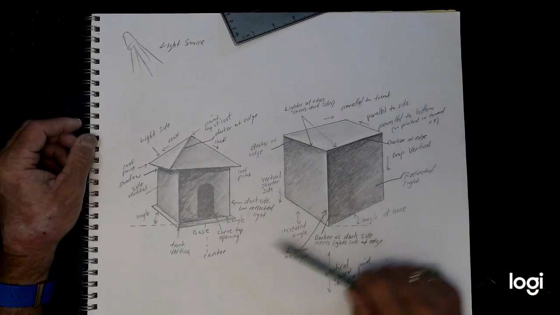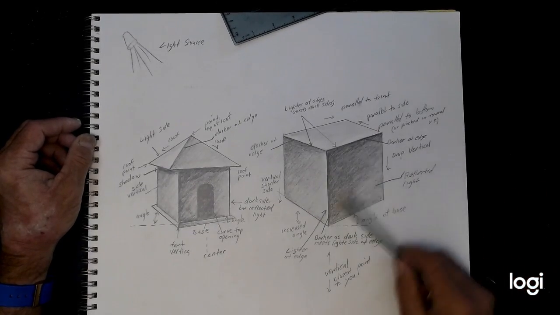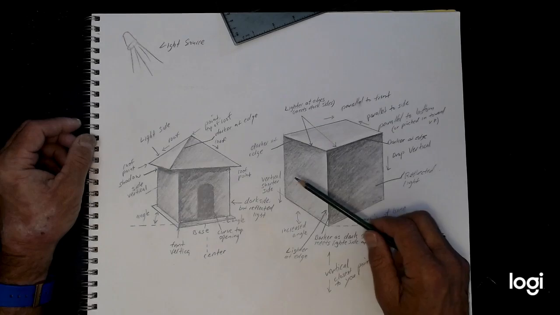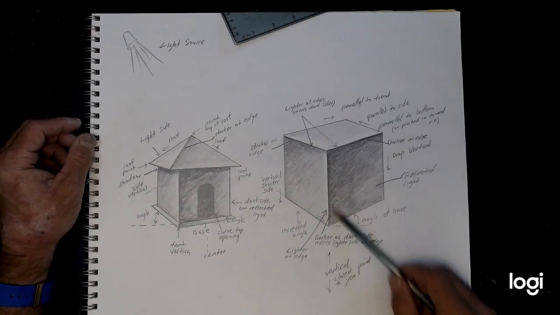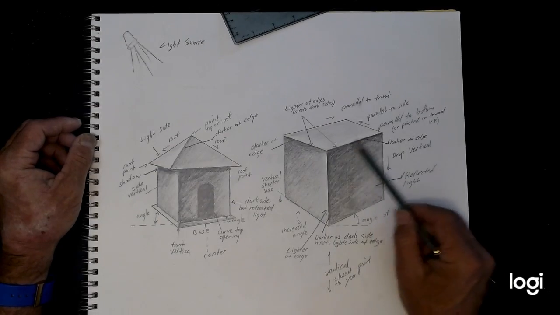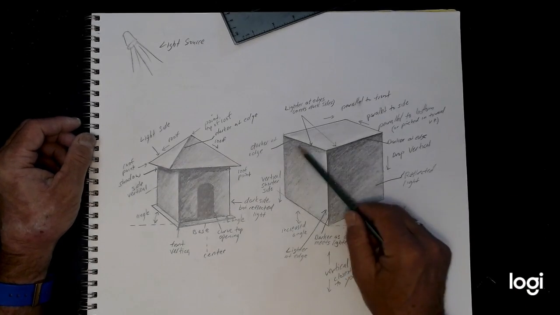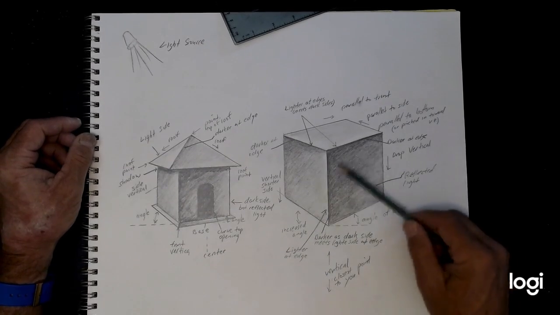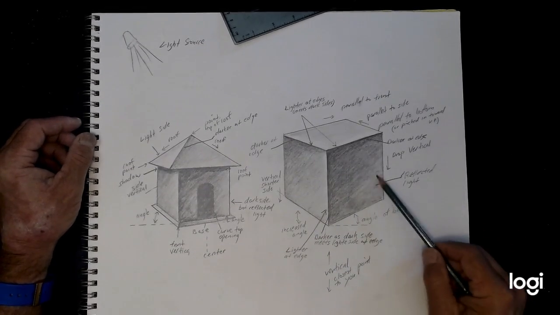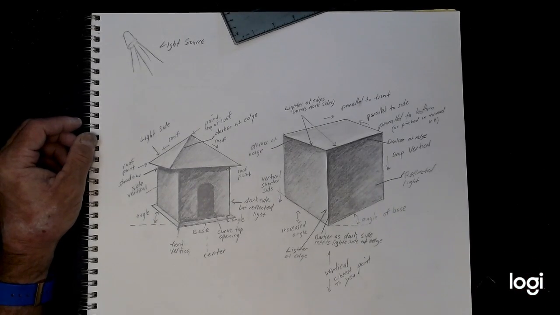I know it may be a little confusing at first, but once you get it, you got it. It doesn't change. Here's the darkest side. Remember, light, little darker but light. So if this is the darkest, both of these edges are going to be darker as they meet those lighter planes that they're joining to on the sides. So you have that. Now, because of reflected light, I'm going through here and making it a little bit lighter in here. There's darkness here, and it's a little bit lighter, notice, in here from reflected light.